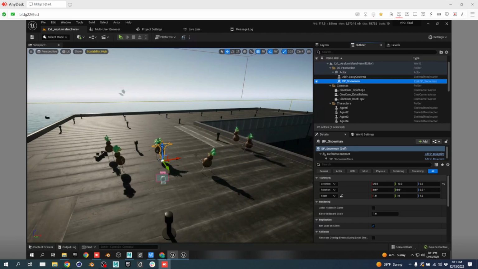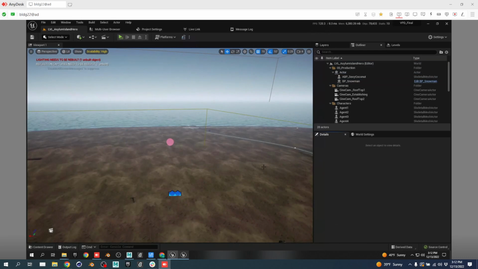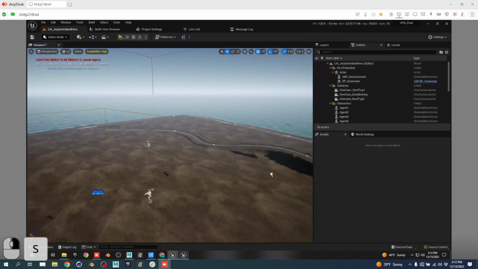Go back in, so all different? Just like I have BP Snowman right here, there's a skeletal mesh component that I can add an animation to. But if I had one BP for all those coconuts, I couldn't do that. You can, because they're all instances, objects of a class. You're making a class, and then each one's its own instance of that class. So I do have a blueprint of these guys in there.